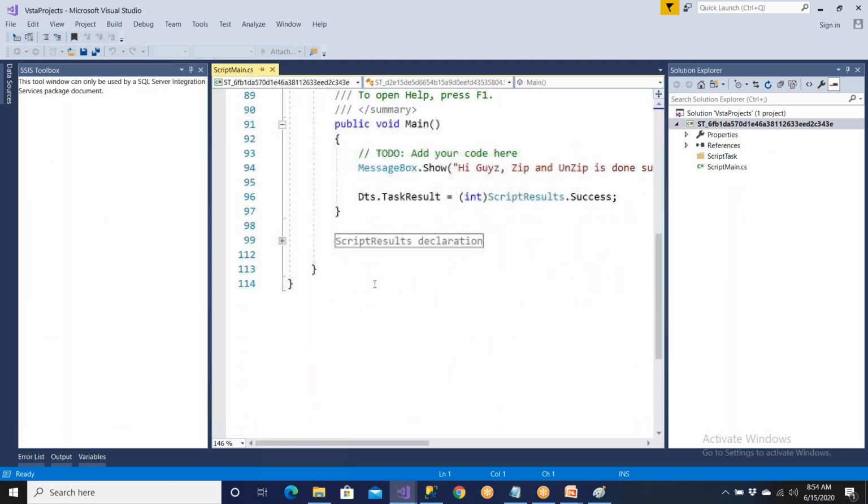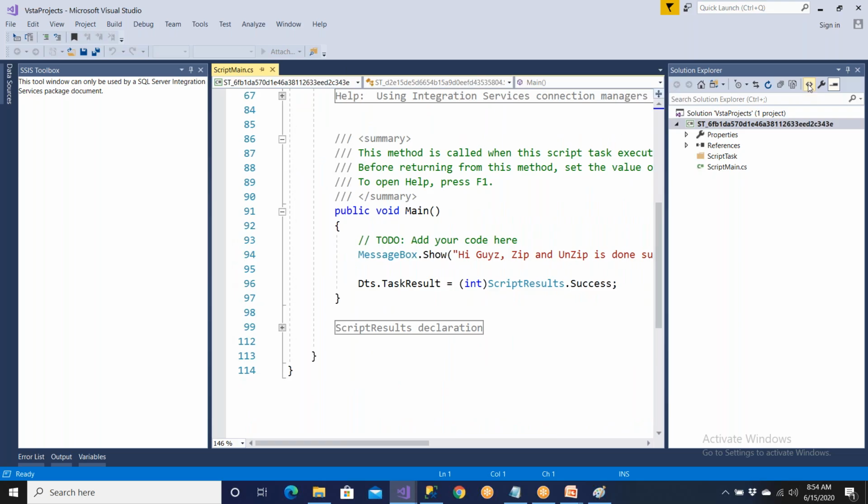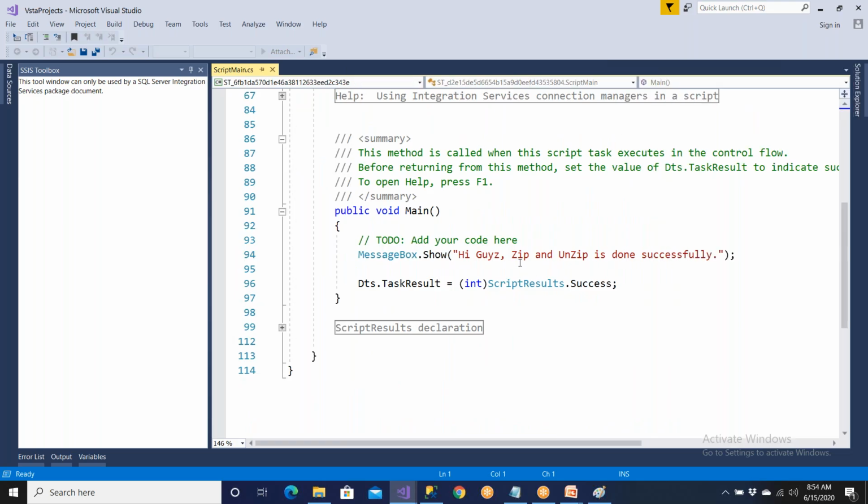You can come here and tell, hey guys, it is failed. Why it is failed we don't know, but it is failed. There could be thousands of reasons why it is failing. You don't have the proper software, or the paths are completely wrong. What could be the reason? We don't know. Hi guys, zip and unzip is failed.